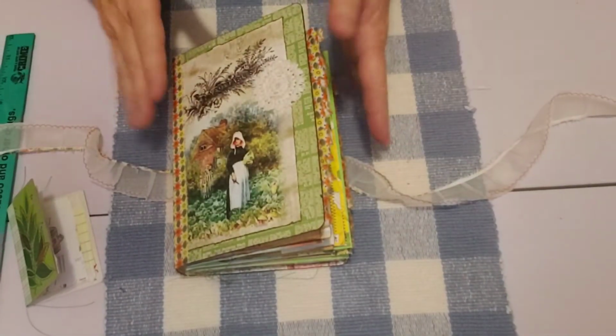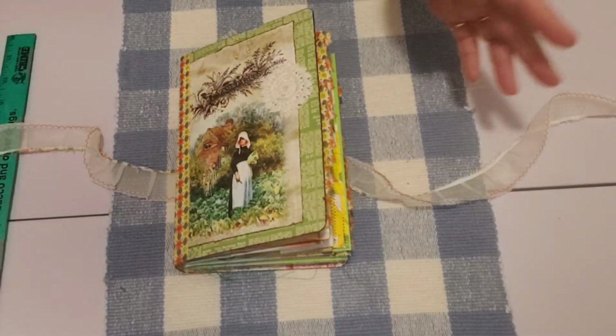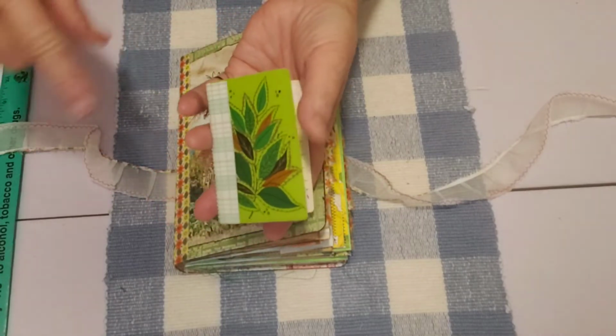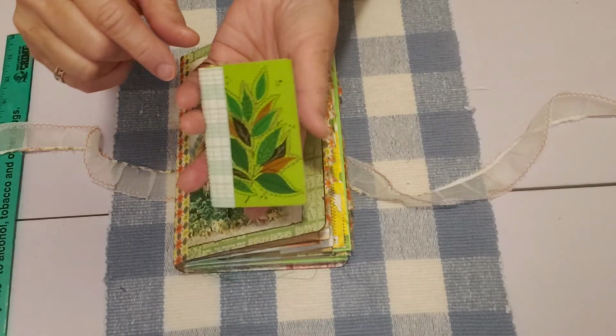So let me get back to this kit. It's called My Garden Journal Studio 28E. This is a little book I made to go along with this. I showed it in a video a few videos ago, where I made a couple of these.